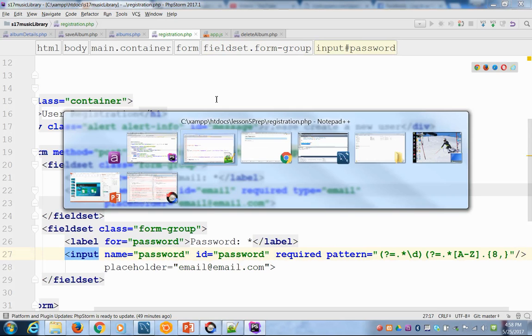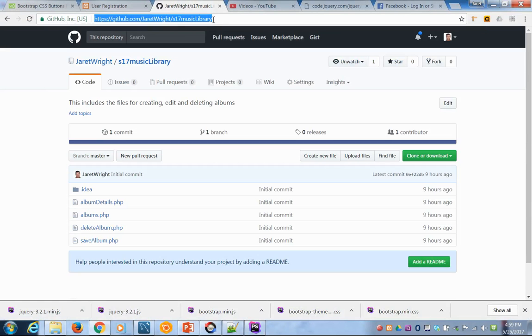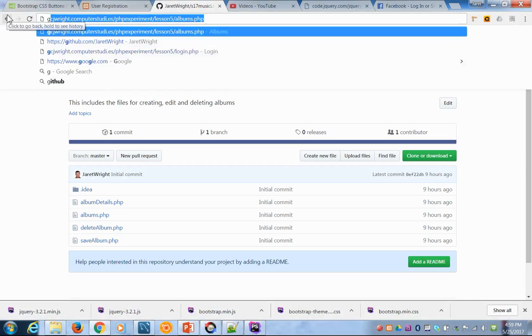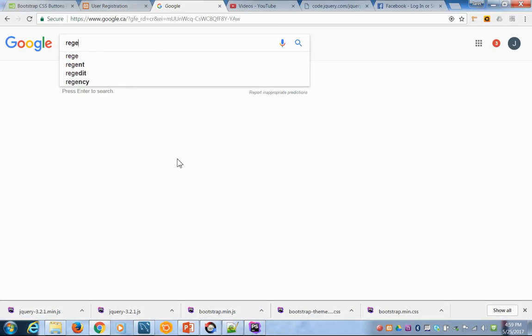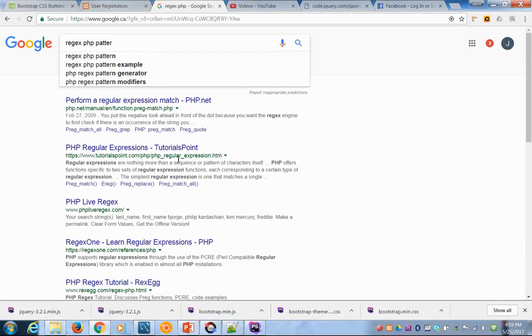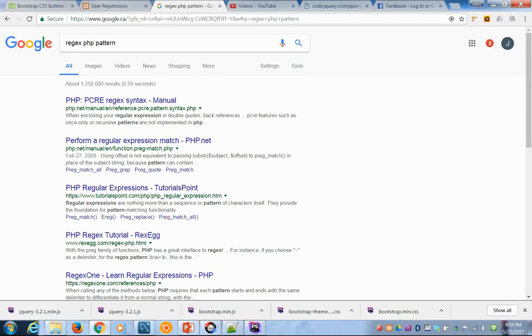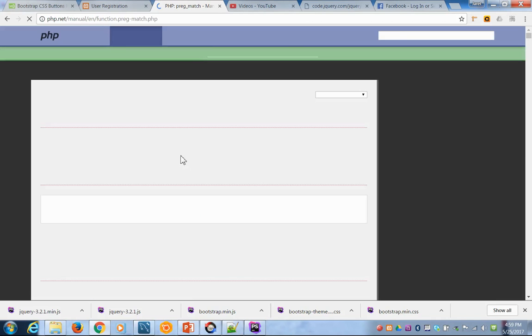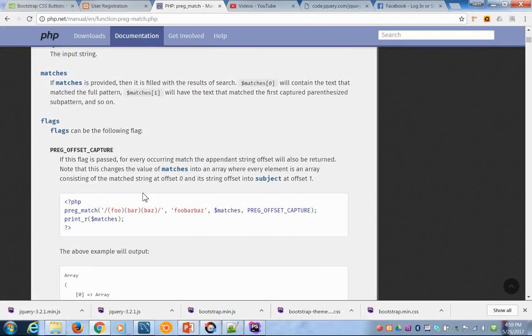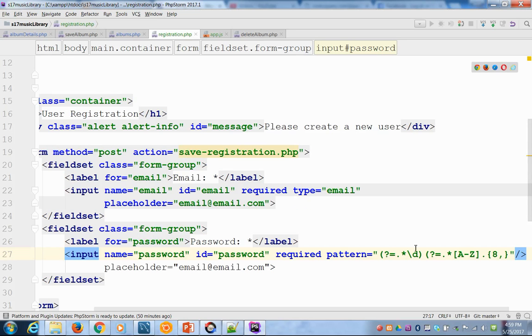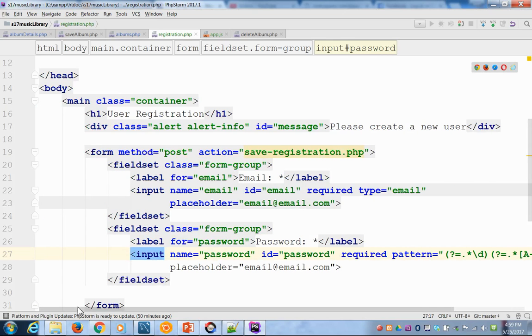And if you want to look that up, you can look up regex PHP, you'll find lots of examples here in terms of how to set up the regular expressions and match and things like that. So the goal of this video is not to get into any of that. I'm gonna hit save.